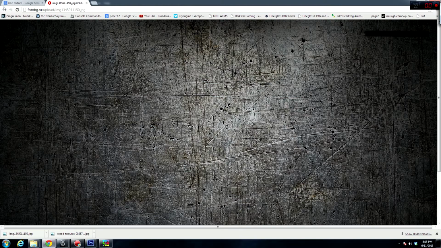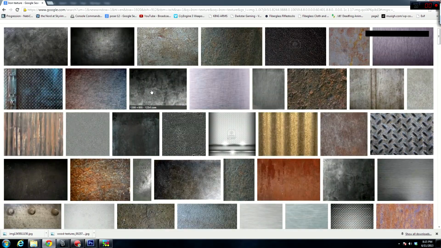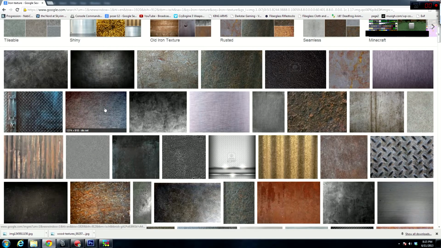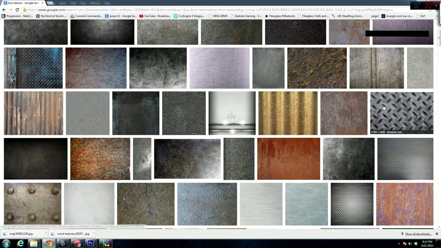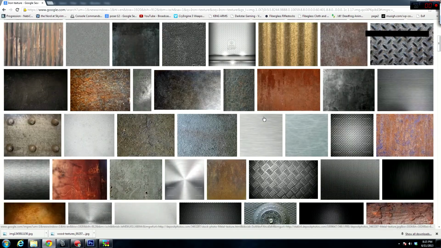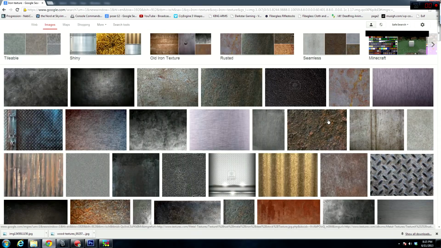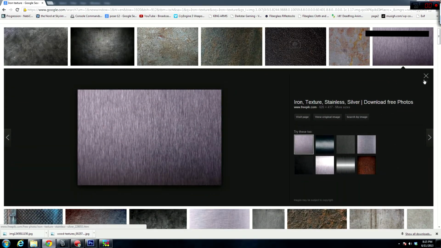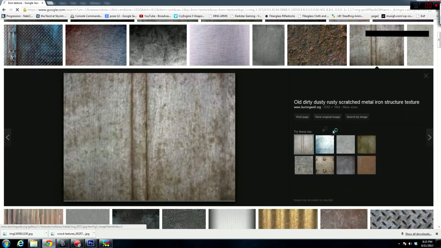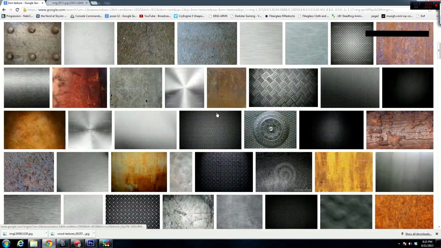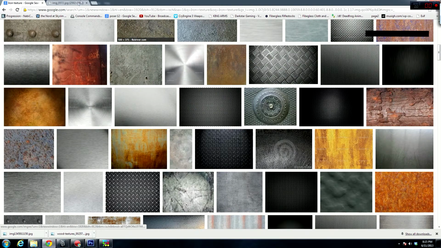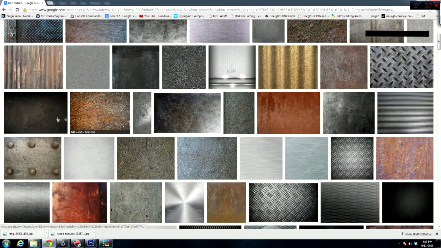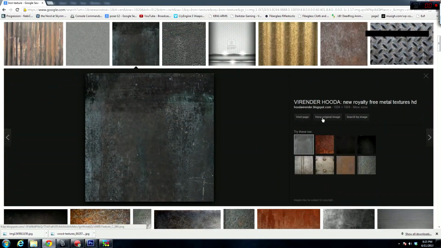And I think we'll use a different iron texture for the handle, because I just don't like that other one. View image. Man, that one's kind of blurry and crappy. Let's see here. How about this one? No. Too blurry. Let's have a look. Ooh, this one's real nice. I think I'll go with this one.